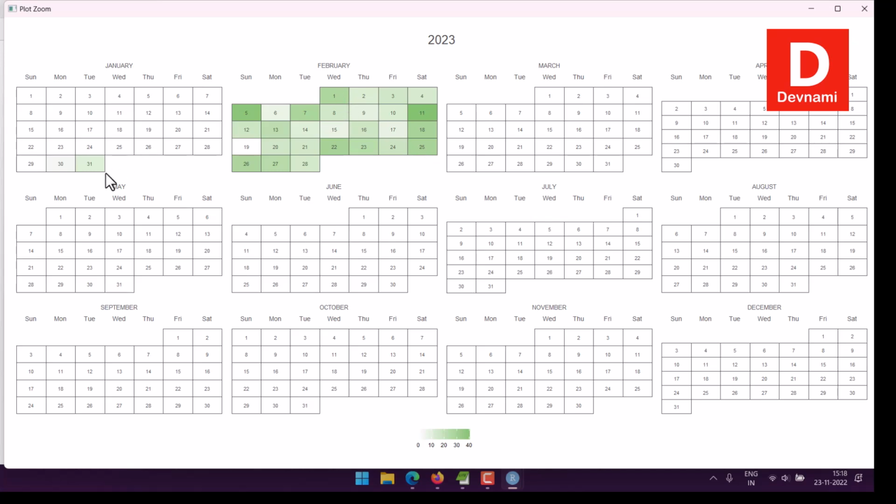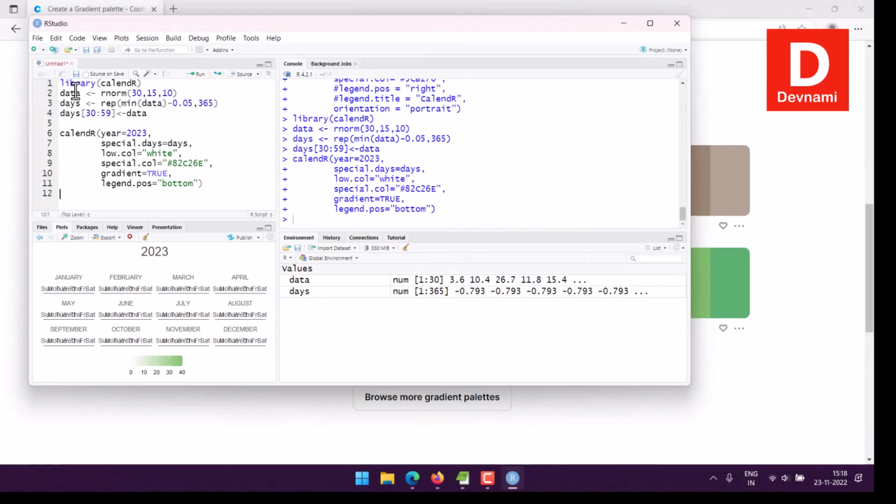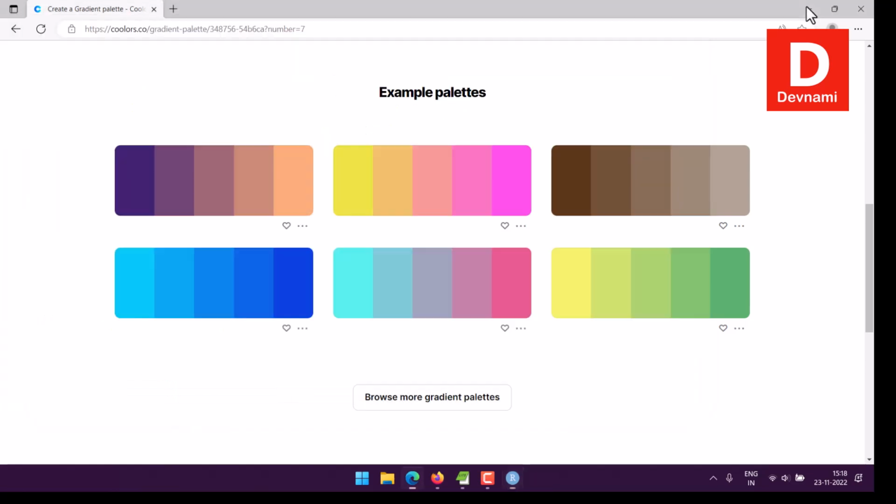We have a few in January, and our legend position also shows that data. So this is extracted out of the initial data that we created and passed on to special days. If you experiment with this data, you will have more days with that calendar.